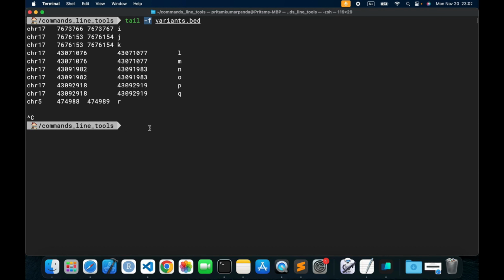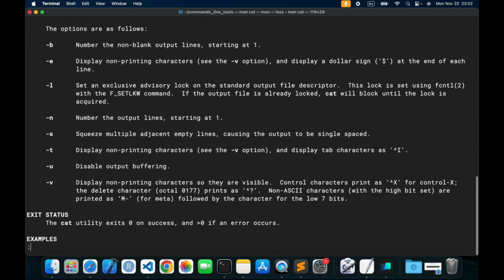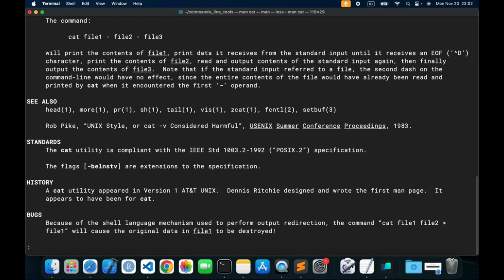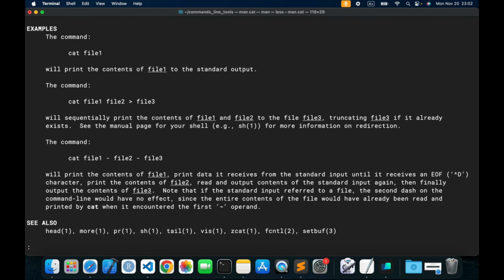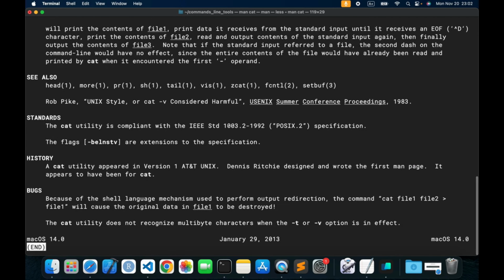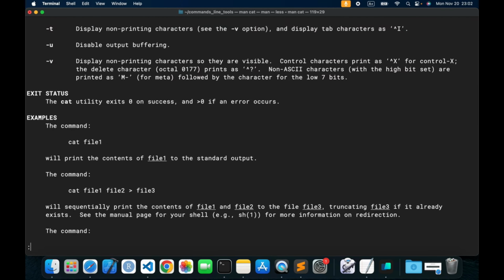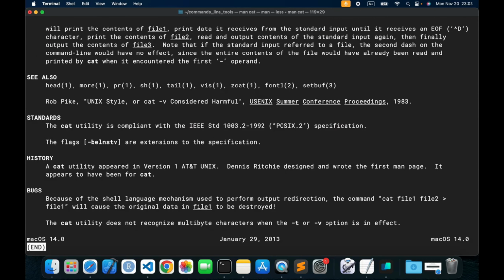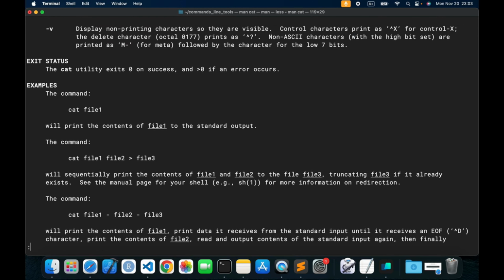If you want to learn any command, just type in man and then cat, or tail, or head, or something like that. It will tell you all the options that you have in this particular command, and it can tell you what exactly it does. So man is the command to get all the contents of that particular command.